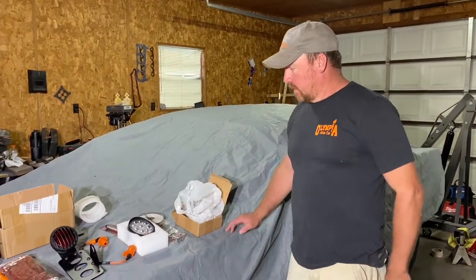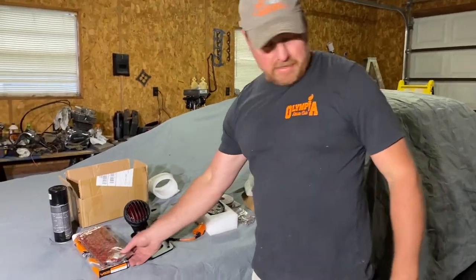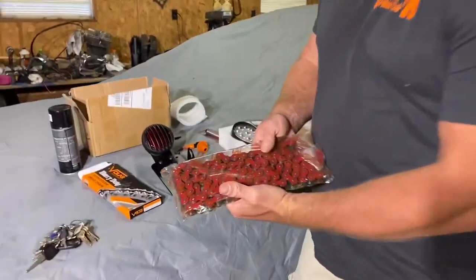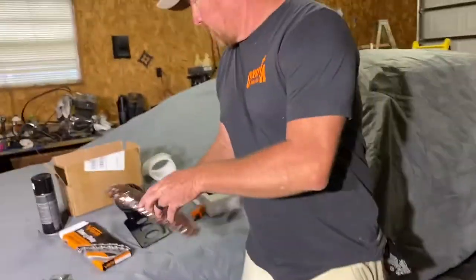All right, guys. Well, look at this. We got some parts in for the motorcycle. We're excited. Since we've done some red on there, me and Hunter decided to go with the red chain. It looks so good. Oh, that's going to look cool. We got the red chain.